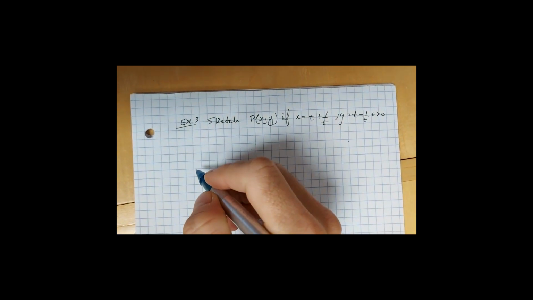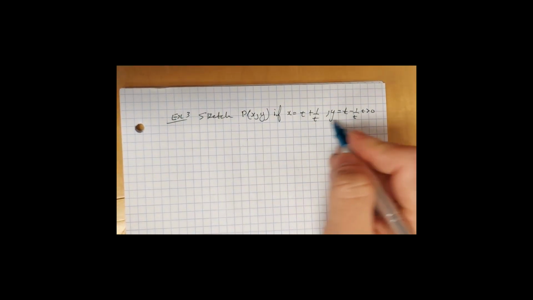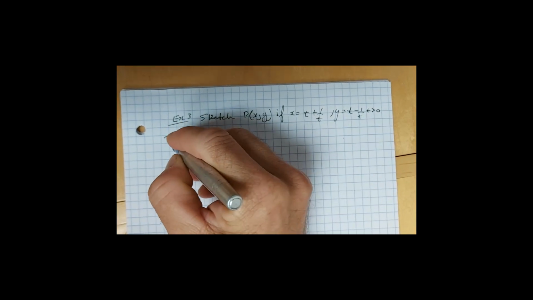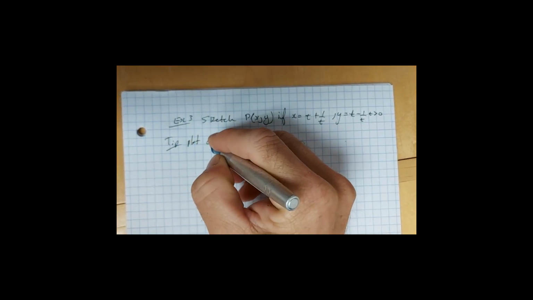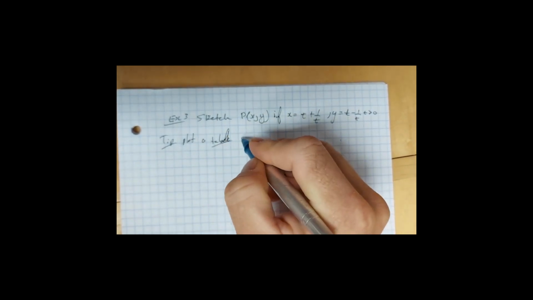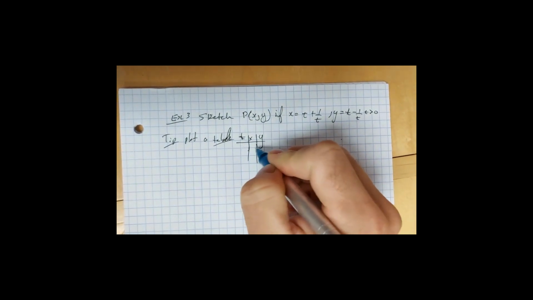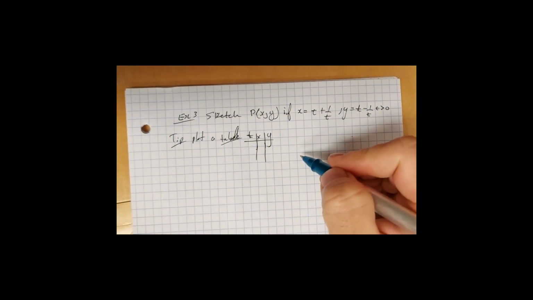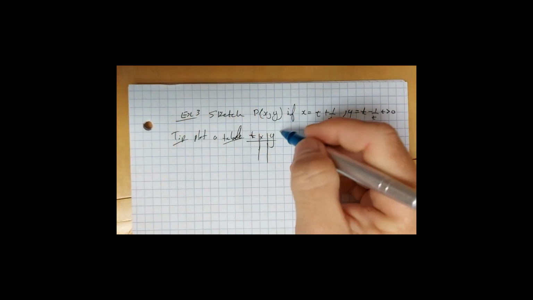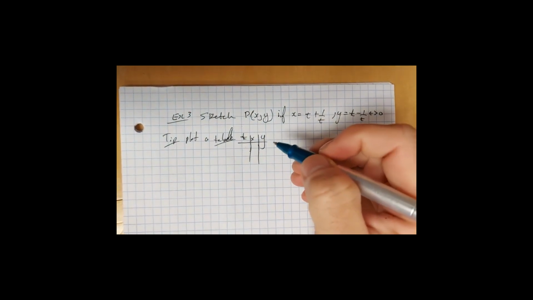All right, in this problem, we're going to try and sketch the path and identify the curve traced out by P of x, y, given this parameterization. My first tip would be to plot a table, like we did in the first one, so t, x, and y. Plot those values out and see what the values are doing. That would be my first suggestion to try and get your head wrapped around it. So go ahead and pause the video and do that, and then I'll wait a second.